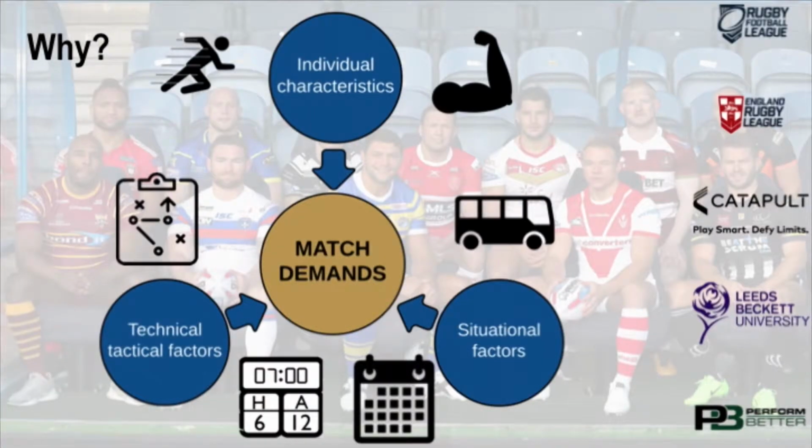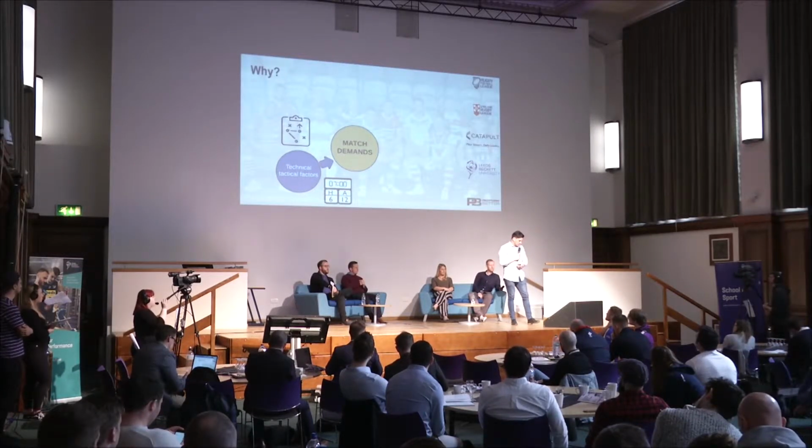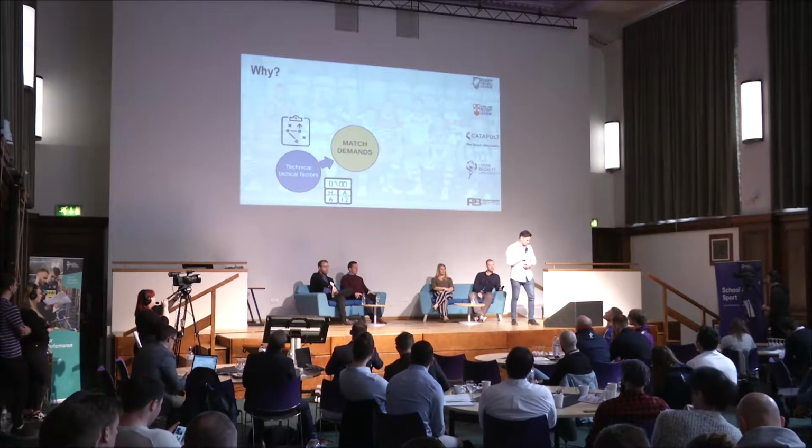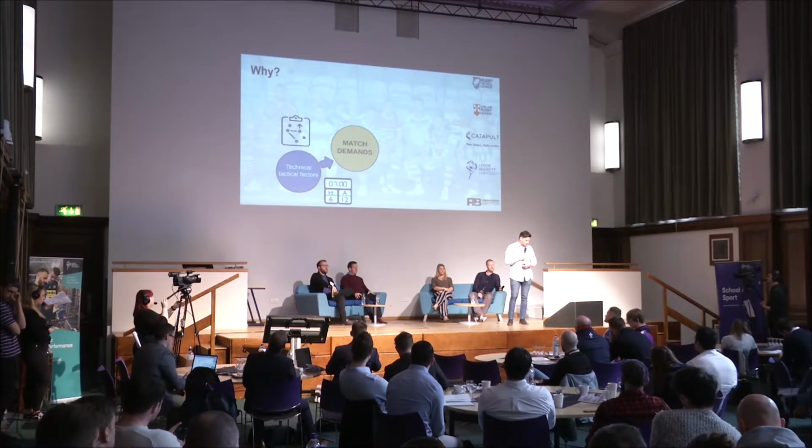So far we've talked about what the match demands are. Dale spoke about the different ways that we can analyze it, and Sarah spoke about the differences between levels and positions. But what's missing at the moment is why these match demands happen, and what the context is that causes them to fluctuate. I superficially, broadly categorize them into three or four categories. Technical, tactical factors would be the first one, so things like position, playing style, maybe the scoreline.